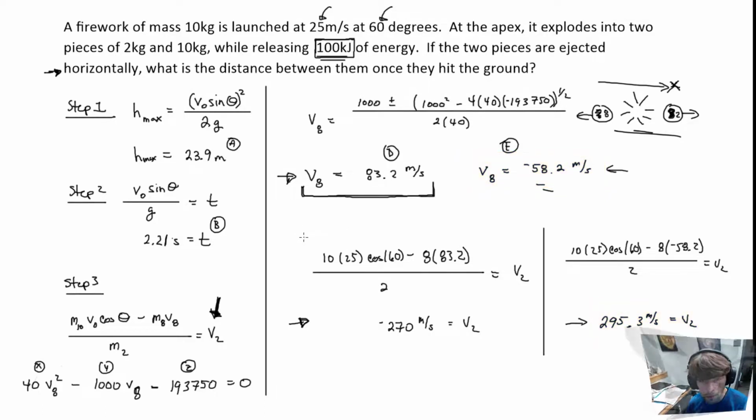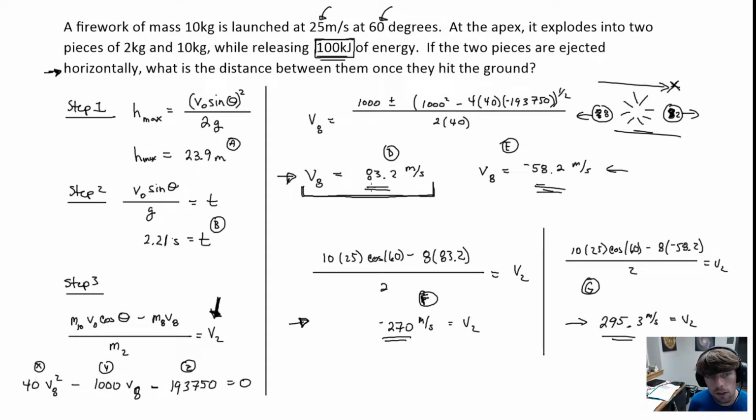Okay. So one of the interesting things that I note is that if I look at the relative speed between these two pieces, it ends up being like 353 meters per second. And the same thing, the relative speed between these two pieces, 353 meters per second. So the interesting thing is, this is the relative speed between them. It doesn't matter which situation you have in terms of how far they're moving with respect to each other. Okay?